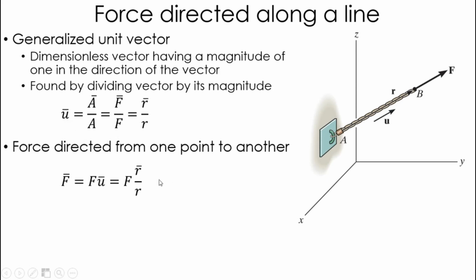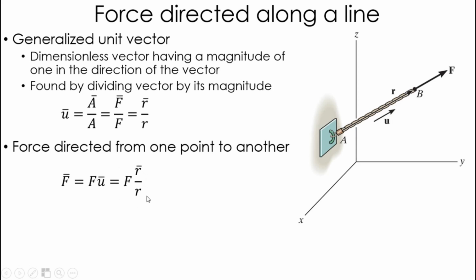Okay? Now, I substitute in what I know about my unit vector: it was just the position vector divided by its magnitude, which is generally easier to find, right? I can measure the length of this cable, its position. Okay, I can find its position vector. I take its position vector divided by its length or its magnitude. Okay, that will give me the unit vector.